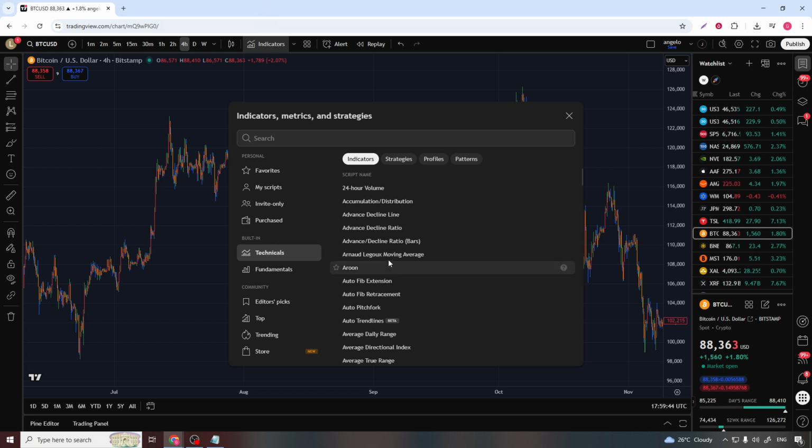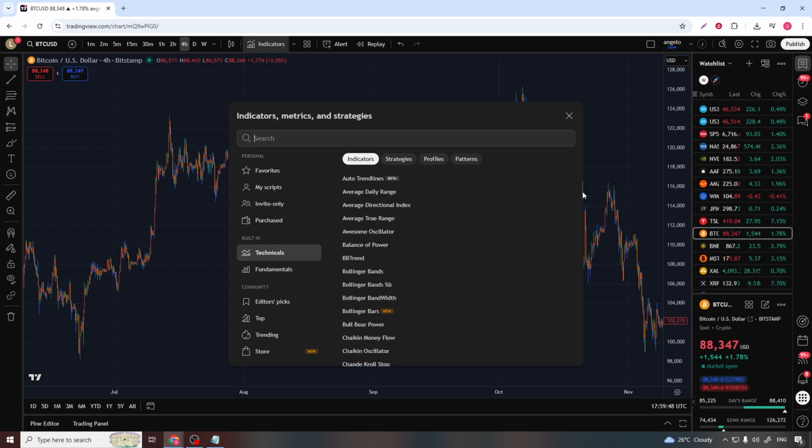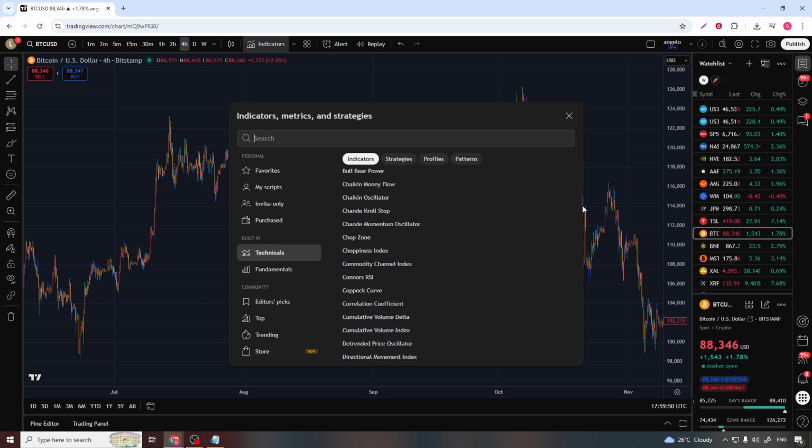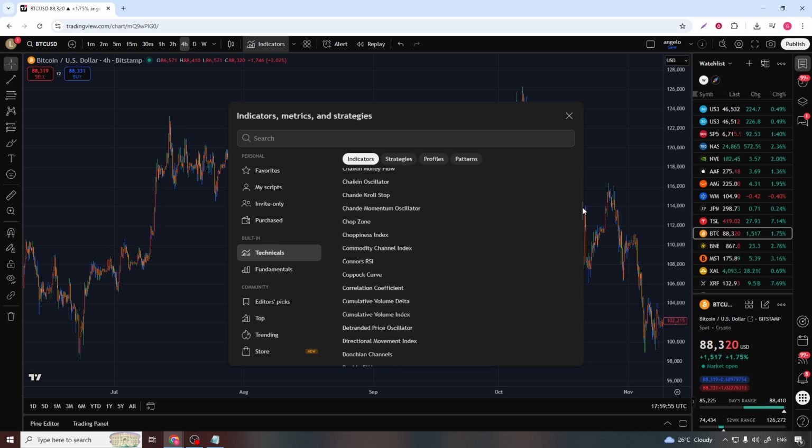Now, look toward the top of your TradingView chart for the Indicators and Strategies panel. Depending on your layout, this might just say Indicators, or it might say Indicators and Strategies. Go ahead and click on that. This is where TradingView keeps all the built-in indicators and strategies, as well as any custom scripts you might have saved. Once the panel opens, you'll see different sections.